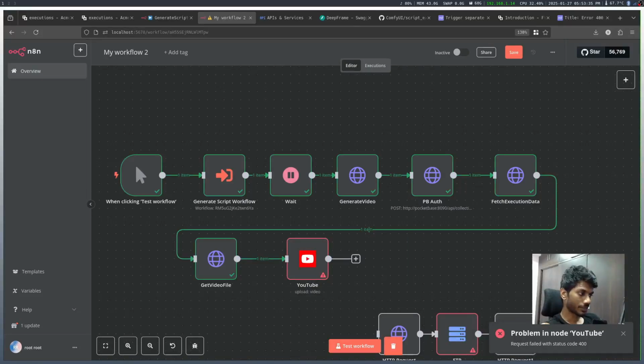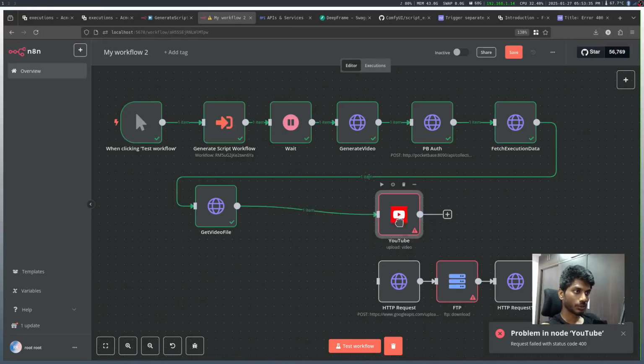Looks like people have been facing some issues with the YouTube node, so they created an alternative way to actually handle this.